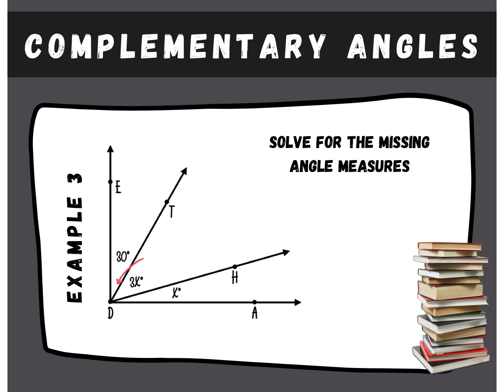Remember, you have to know that you're working with a right angle. You're not allowed in geometry to look at something and say, it looks like 90 degrees. No, we really need to know what we're working with. We can't really make assumptions in that way. So once I know that I'm working with a right angle, I can actually set this algebraic problem up with an equation. And I can say that I know that 30 degrees plus the 3x angle plus the 1x angle has to equal 90 degrees.